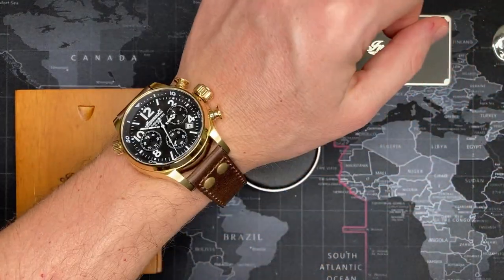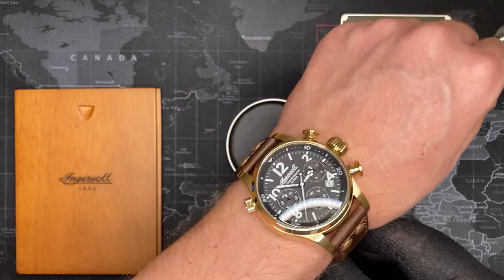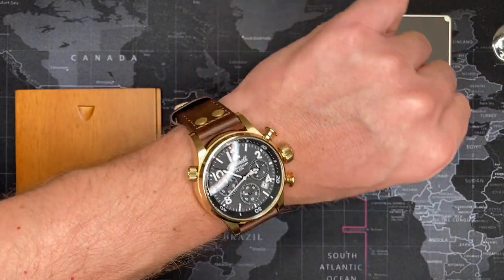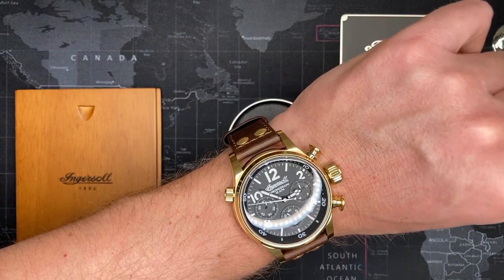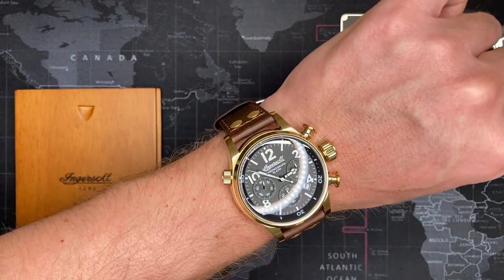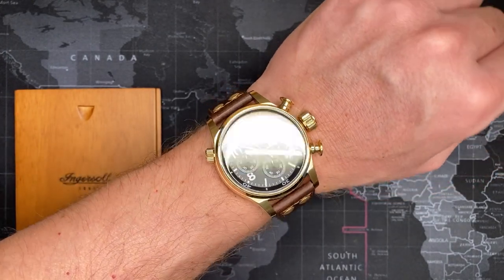This is a good looking watch. I highly recommend this brand. I'm going to be purchasing more from Ingersoll, and I intend to start reviewing these more often. I've restored a couple of Ingersolls in the past. I don't know if I've ever mentioned those. If I haven't already, I'll put a picture of that up so you can see. I might have already mentioned it in the beginning, but I had one that I really liked.